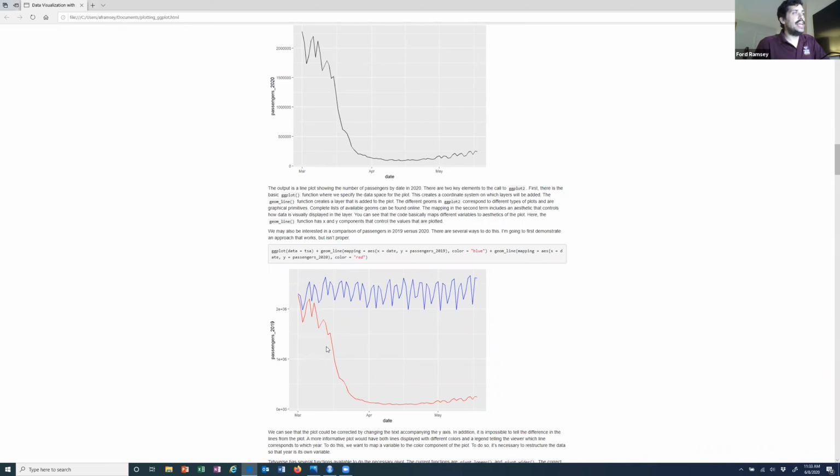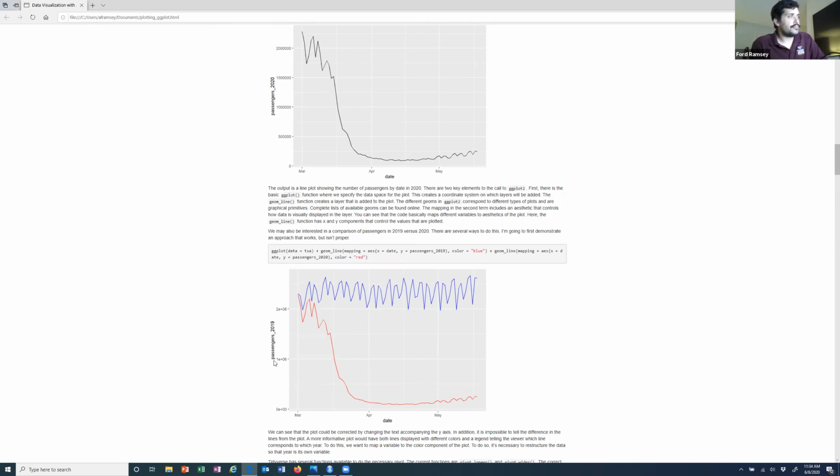You know, we get a plot that has passenger numbers in both years, different colors for the lines. But what you will quickly see is that if you were coming at this plot with no knowledge of what was trying to be displayed here, you would be incredibly confused. So you'd be confused first because the y-axis has scientific notation. I think the layperson probably does not like scientific notation, so we would want to change that to just regular numbers.